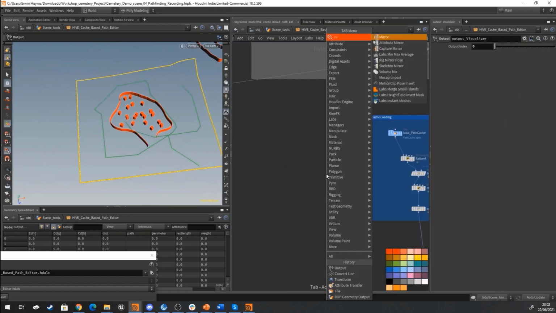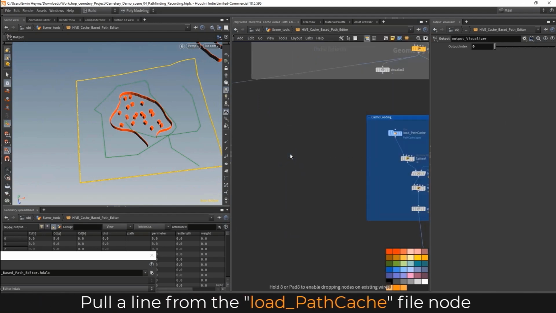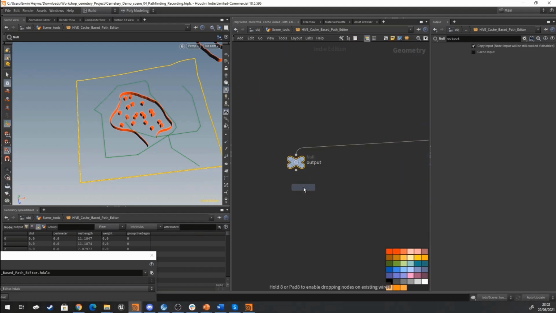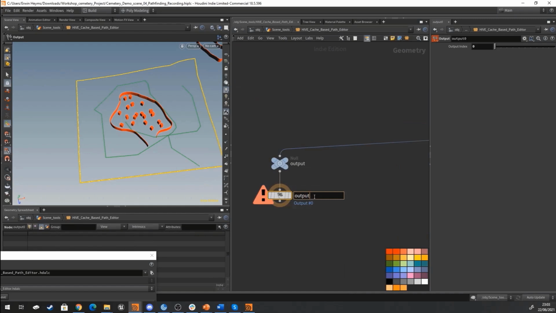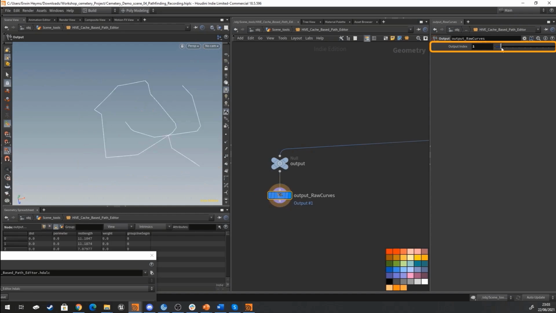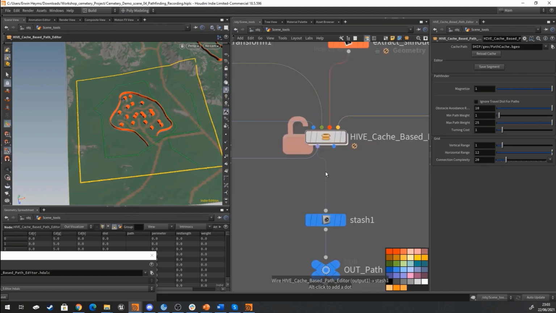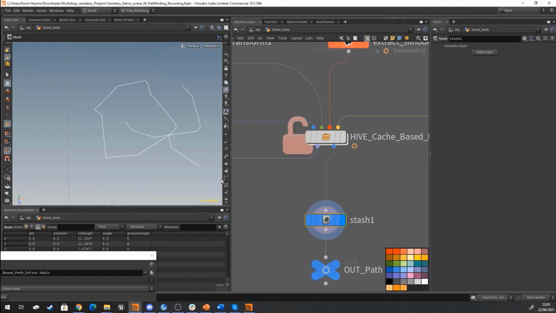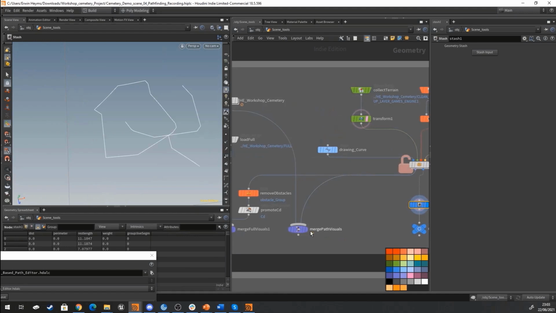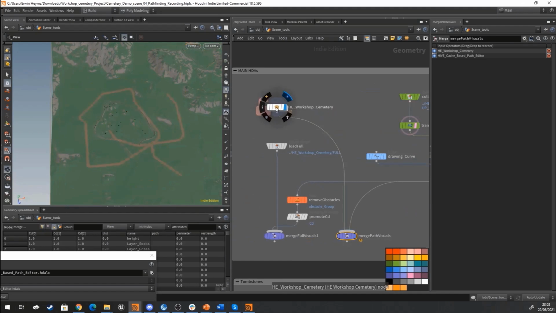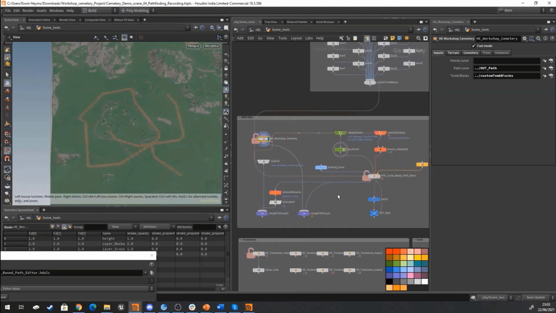And then up next to the load node, the file node, let's create a null node. I'm going to call this one output, and then drop a new output node below that. And I'll call this one output raw curves. And I'm going to make this one blue, so whatever comes out of the network is the set of data. So now we have two output dots. Let's plug this in, because this will allow us to send our paths to Simon's tool. If we update the stash node, basically update our little buffer, then now, if we view the results, you can see that now our paths are represented in the world.